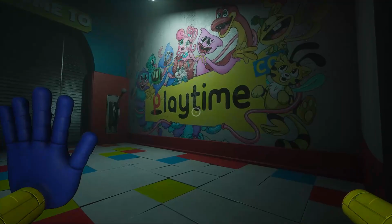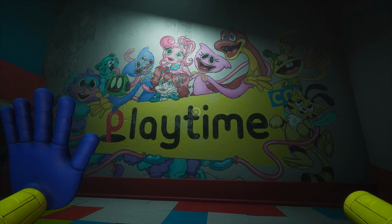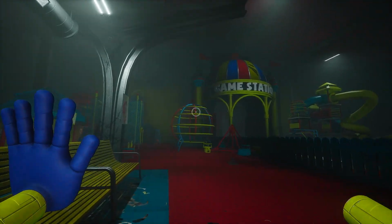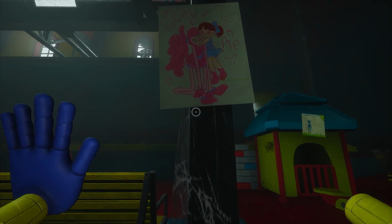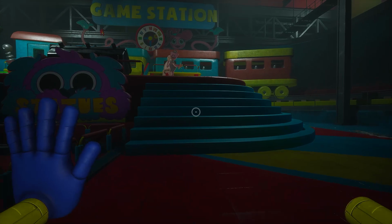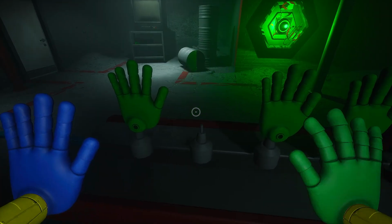It's very simple. We head into the PlayStation and can find more drawings from kids with the Playtime Co toys, showing that they actually really do seem to like Mummy Longlegs. A recording is playing, welcoming us to the game station. The person on the recording is somebody called Stella, the same employee that was having a life or death crisis in the first chapter. The first room we visit is the musical memory game, which involves us building and creating a green hand that will replace our lost red hand.